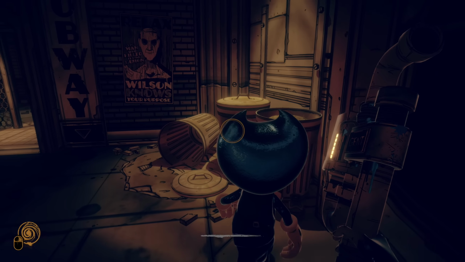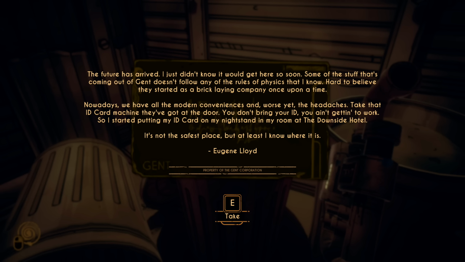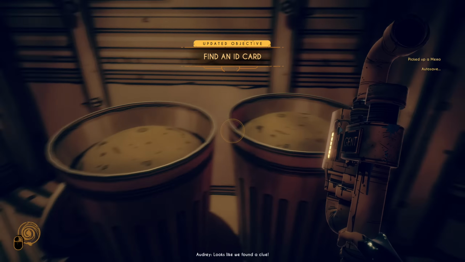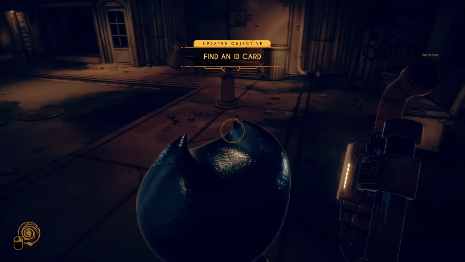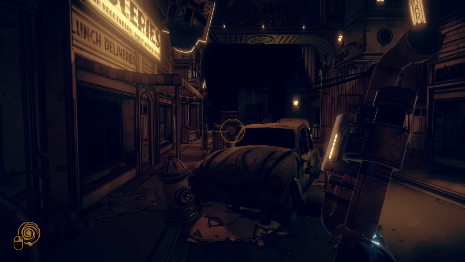Wait, we're really going back to the very first place I tried to look? Yep, there it is. Right, what's this? Bloody, bloody, blah. You don't bring your ID, you ain't getting to work. So I started putting my ID card on my nightstand in my room at the Downside Hotel. Right, okay. Looks like we found a clue. So, the Downside Hotel. Where the hell is the Downside Hotel?